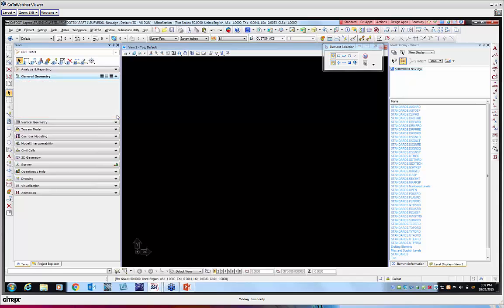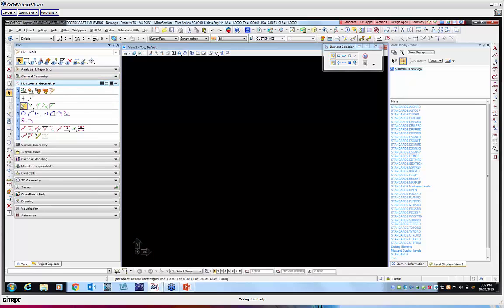You also have horizontal geometry. This is where we build alignments in surveying. We can put in lines and curves. We can also build these alignments directly from the GPK file. We have reports that we can choose on these lines. If we have an alignment, we can turn it into a complex element so we can station it. We have start stations and station equations, and the functionality of these actually is quite good. It's very easy to put a station equation in a GPK file by using these tools.